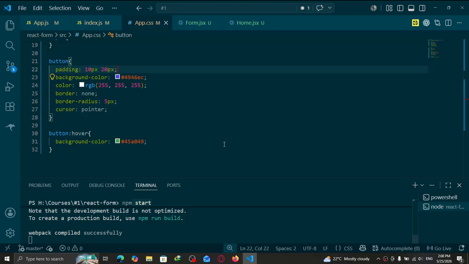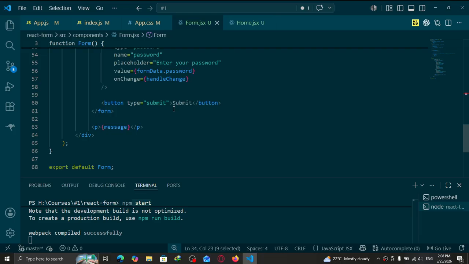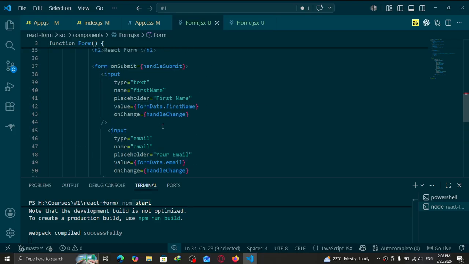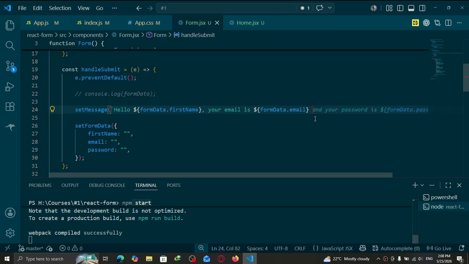Or you can change this message, for example go to the Form file, and here our message is like here. You can change it to something, like your email is already registered.